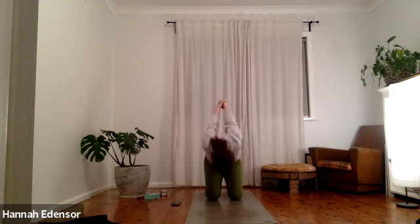Inhale, lift the arms overhead. Exhale, interlace hands behind the back. And inhale, straighten the hands away and come high up onto the knees. Exhale, tuck the chin into the chest and drop down onto the crown of the head. Stretching the arms away from the lower back and rolling the shoulders back, squeezing shoulder blades together.